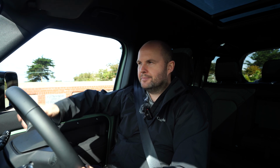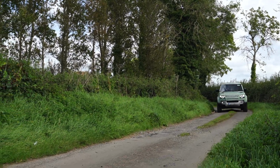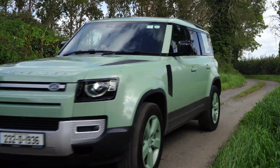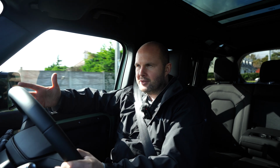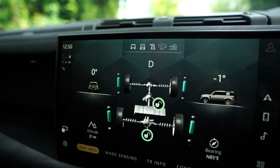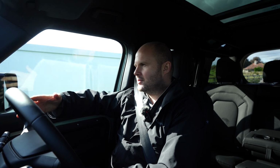Worst case scenario. I'm also on board with the handling capabilities of it. So it's permanent 4-wheel drive. That obviously contributes to the thirstiness of it if you don't charge the car. But you can chuck it into bends, all the grip you'd ever want because of that permanent four-wheel drive. The Wrangler tyres on this, plenty of grip. I've had it in the wet, the dry.